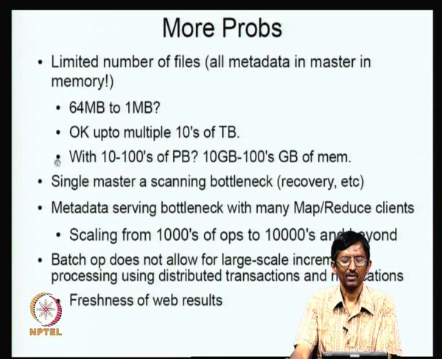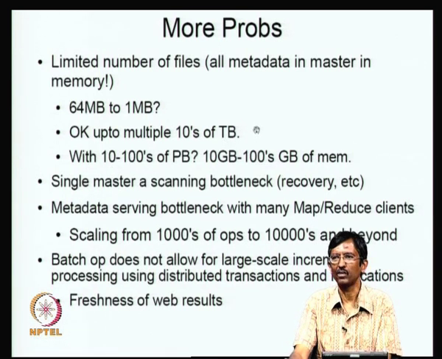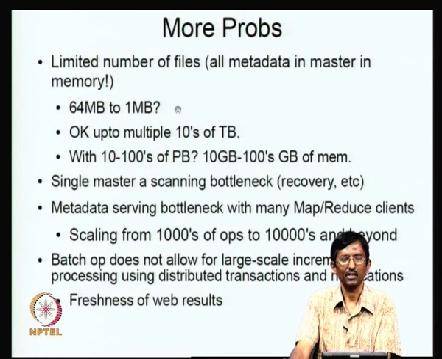In the beginning the design was for tens of terabytes or more, but now it is hundreds of petabytes. I am told that it has certainly crossed 100 petabytes. So with hundreds of petabytes, the amount of memory required for the master is crossing about 100 gigabytes plus. So this also is an issue.